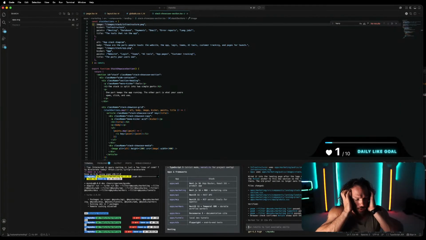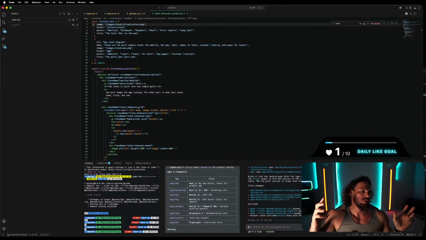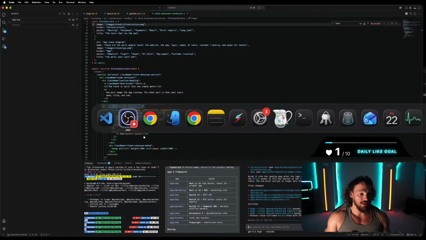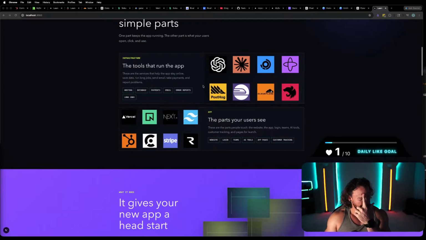Alrighty, here we go. Today, I'm trying to get into some boring stuff. I just want to set and forget this marketing website, and so I need to create a couple assets. I did end up creating a couple PNGs for the marketing website just to show folks what's being used.